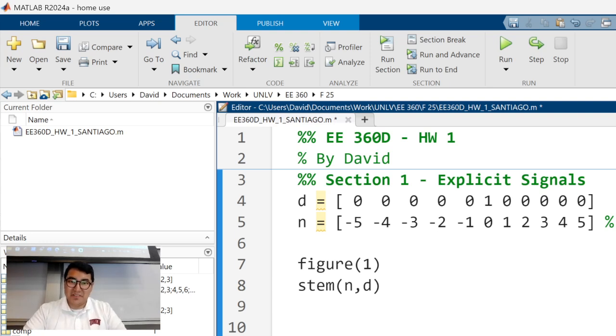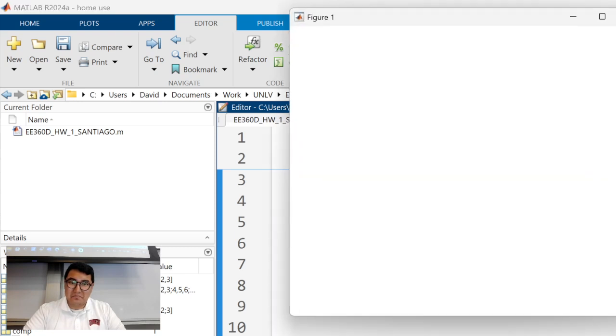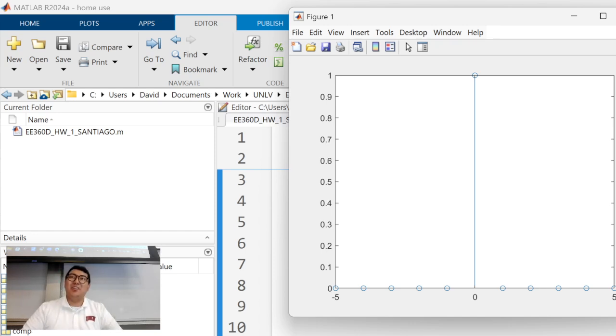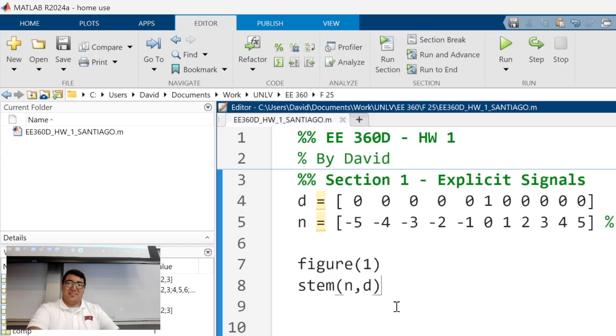Control, enter. There we go. Does that look like your Kronecker delta? Yeah? You can see it though. Does that look great? Yes? Yeah. That's it. You see that 0? You see that 1?